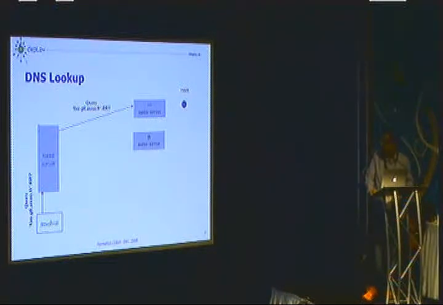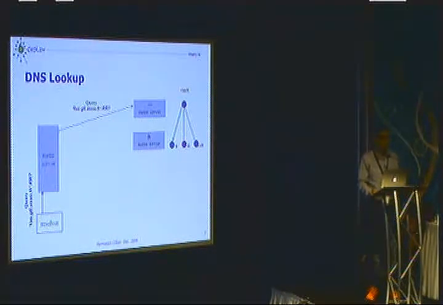The root will tell you, well, I cannot tell you the whole answer, but I can tell you who is the top level domain of that one. In this case, the root holds information about different top level domains: two ccTLDs, in this case France and Germany, and the gTLD .com. So it checks the information from France and replies with that information. So the name server now knows the root, and now it knows that it has to ask .fr about the other part of the name.